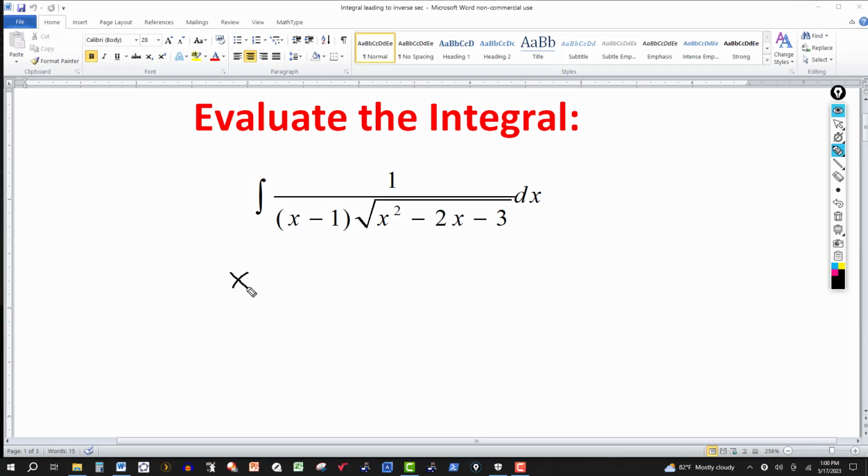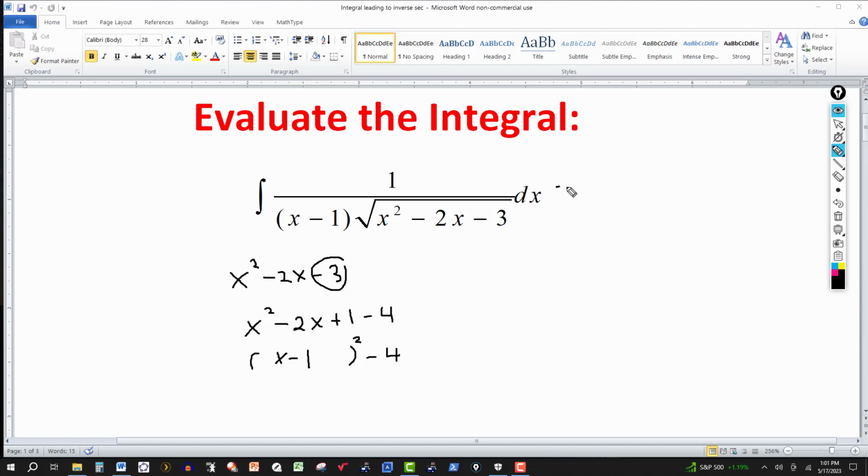So I'm going to look at the radicand here and see if I can complete the square. We'll look at x squared minus 2x minus 3. The coefficient of the squared term is 1. So I know that if I take half of the middle term, which is negative 1, half of negative 2, and square it, I get a 1. So if this were a 1, this would be a perfect square trinomial. Let's just put a 1 there. But we don't want to change the expression, so we subtract 4. 1 minus 4 is negative 3, so I haven't changed it. Now I can rewrite this. This is a perfect square trinomial, which factors into x minus 1 quantity squared.